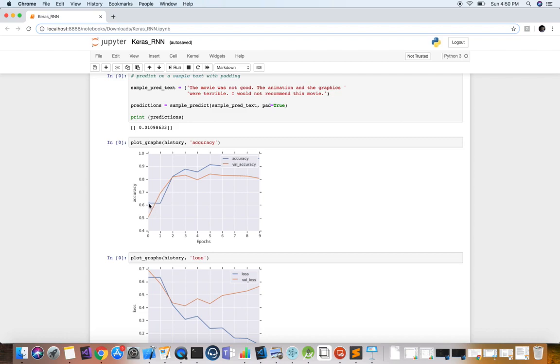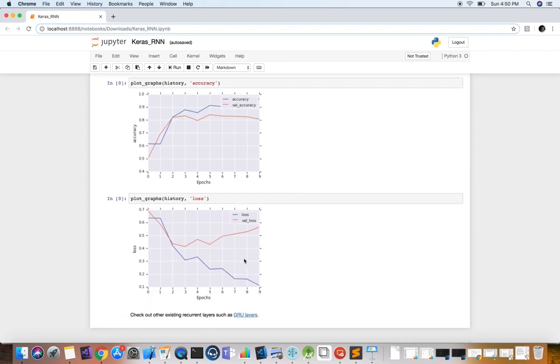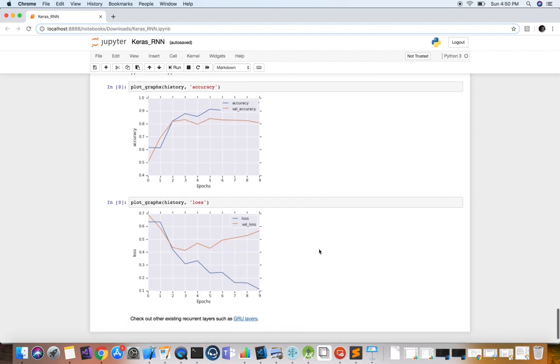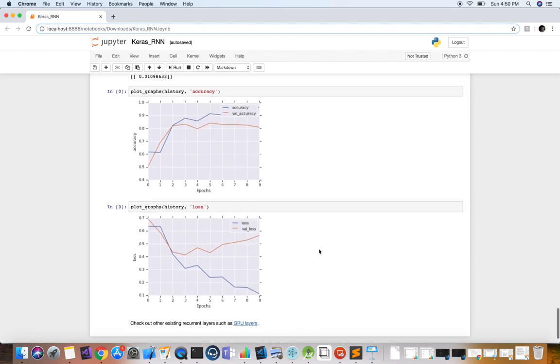As you can see, both the train and validation accuracy increase and they sort of stabilize. And then we can plot the loss. The validation loss is not as consistent, but the training loss consistently keeps going down. But again, this is a simple example, just to give you an idea of what's going on with this model. So that's it: sentiment analysis, an NLP problem, with TensorFlow and Keras.